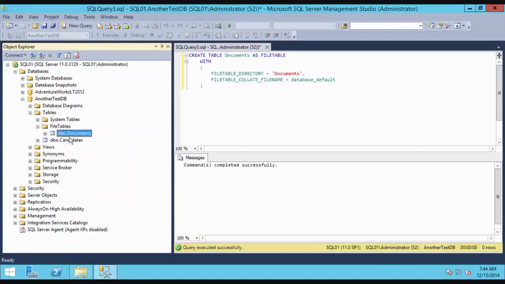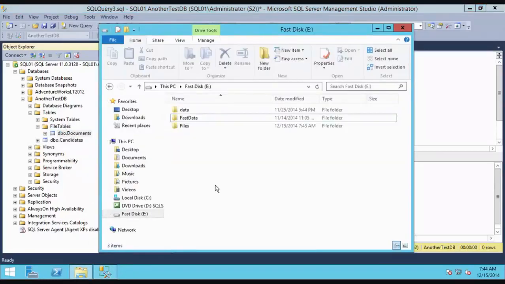The new file table is now visible, and the new files will be stored in the FILESTREAM folder we defined earlier.